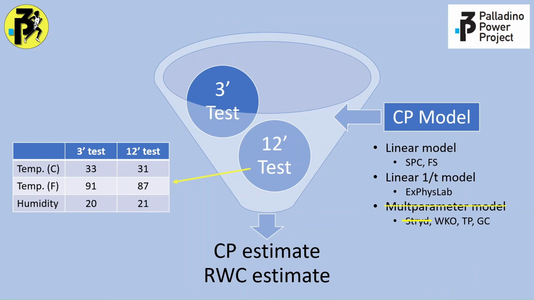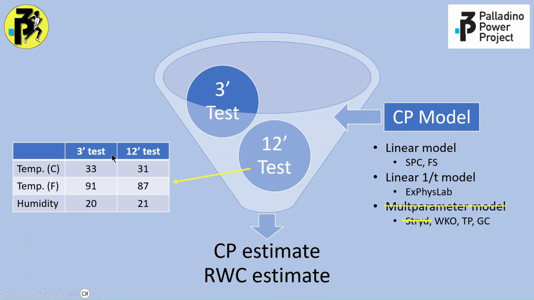Another thing you can do from the 12-minute test, particularly if you have Garmin data, you can go to a fit file viewer, or you have WKO, which I have. You can go ahead and get the temperature and humidity data. So from that CP test that gives you the CP and reserve work capacity estimate, now you know the baseline.